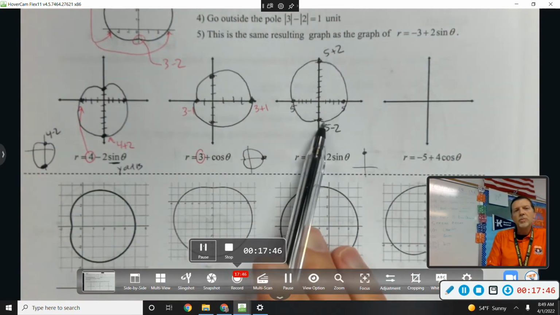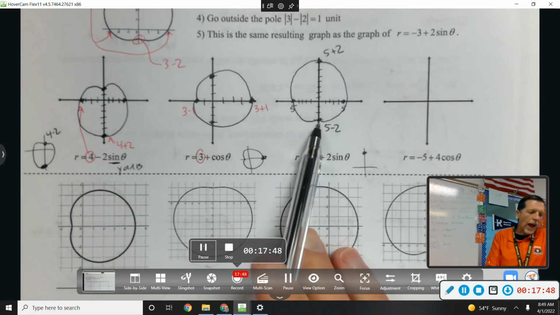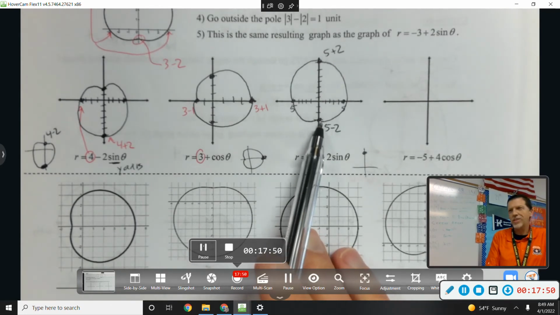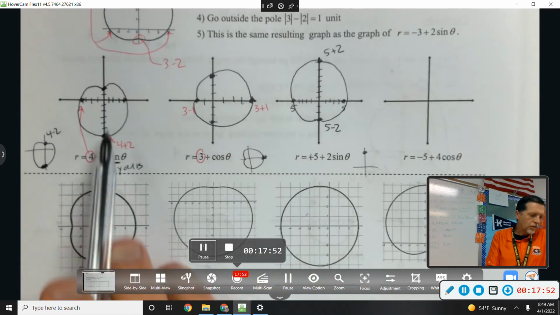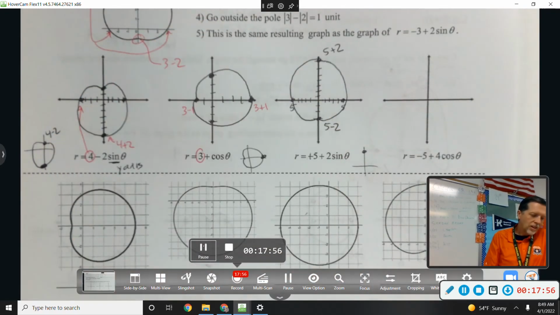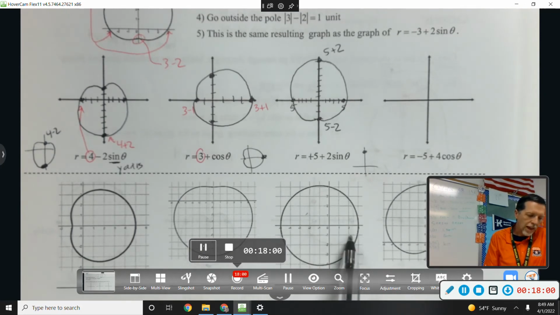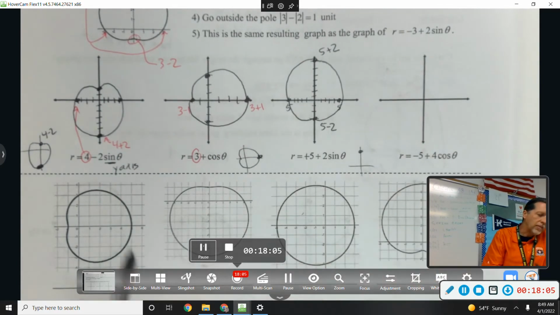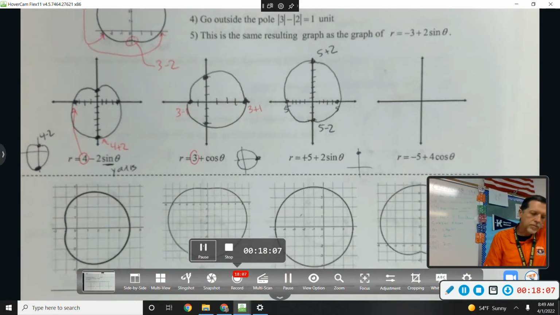Like how dimpled it is, the further out the dimple, the less pronounced the dimple, I guess. So this first one we did was a little closer in, and so it has a little more pronounced dimple. You can see the ones on the picture. Some of them hardly have a dimple at all if they're a little bit further out. So don't feel like you have to make it look like a heart.